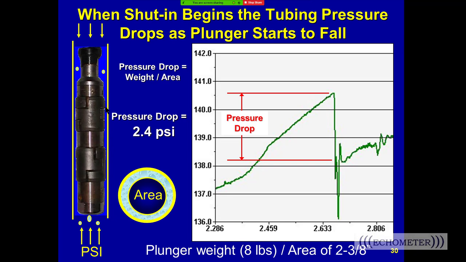Okay, thanks. Mark is asking, can the software or sensors determine plunger wear and lift inefficiency? That's a good question. One of the things we've added in the current version of TAM is an Echometer plunger performance coefficient. The plunger performance coefficient is how fast the plunger falls in your well. As the plunger wears, the plunger performance coefficient is going to change. It's almost like the fall velocity of a new plunger. Not quite, but kind of like that.